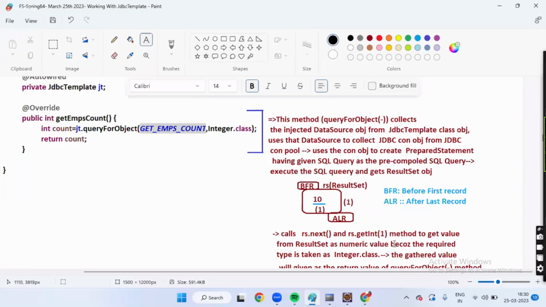That gathered value is returned back from the queryForObject method to the DAO class method. The DAO class method returns it back to the service class method. Comfortable, dear? Convinced, my dear?